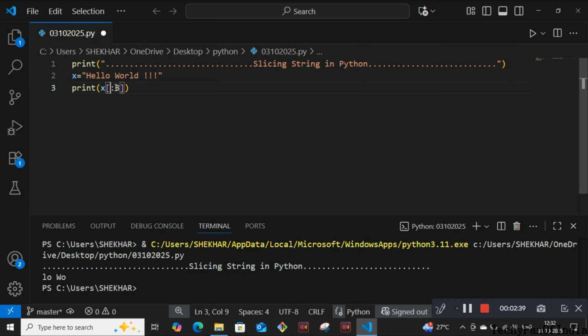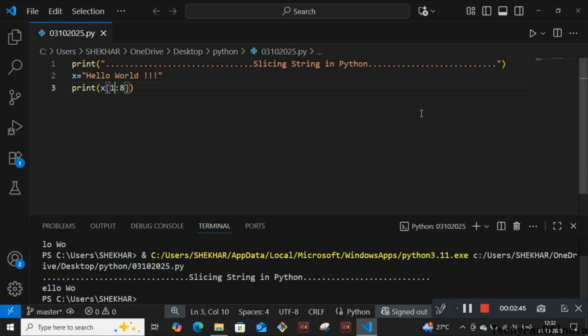It means print from this to this. If we put the starting value as 1, then it will start from e only.